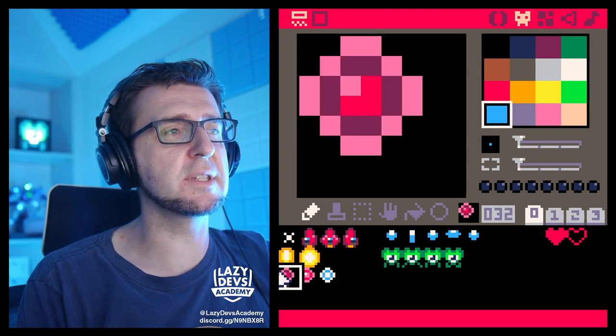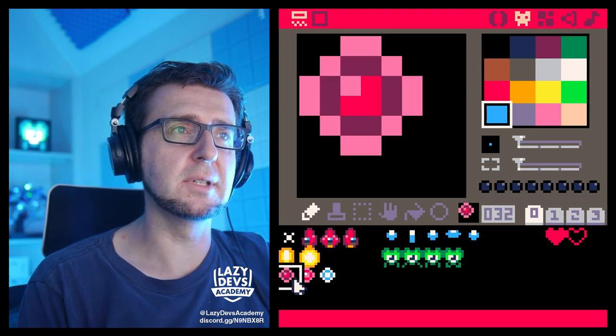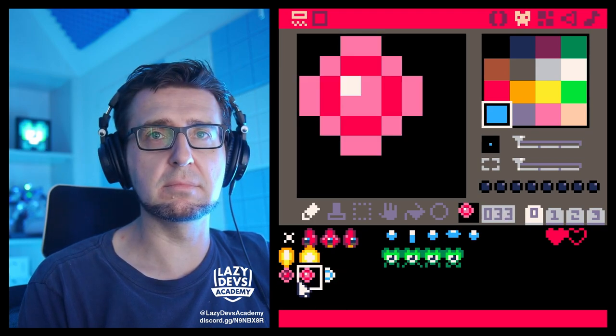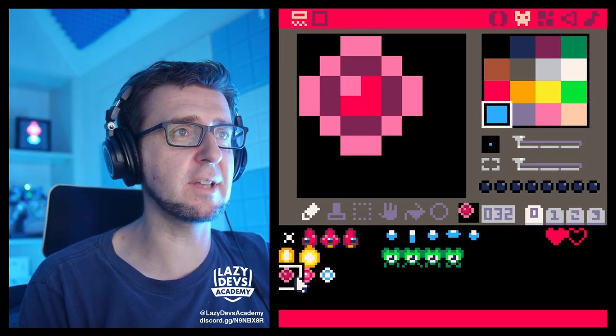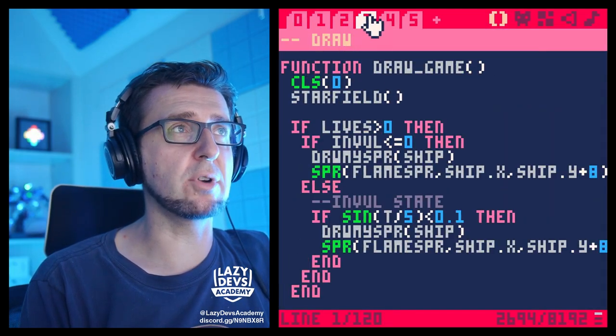But yeah, so this is my design of the bullet, and basically this bullet will cycle. It will flash, right? And I want to have an animation where this bullet is flashing like this. Okay, so let us start with the drawing part.